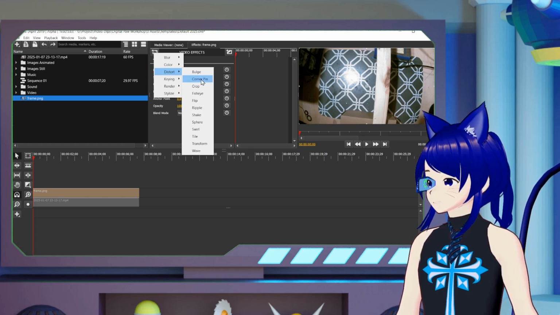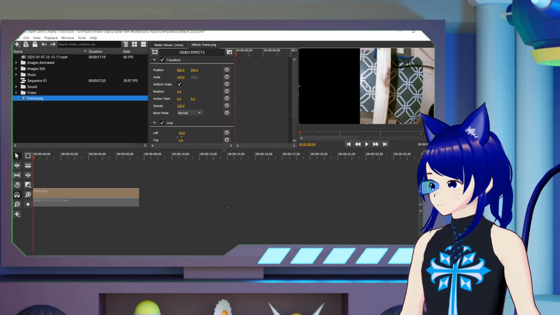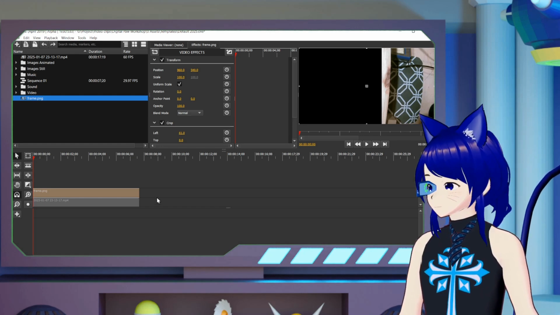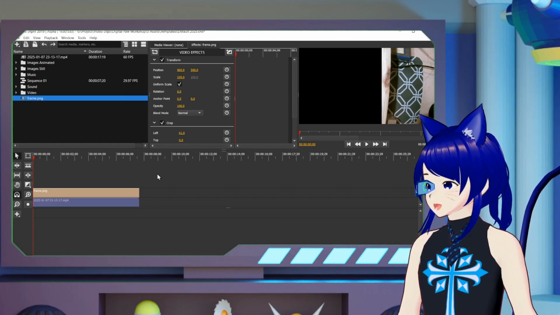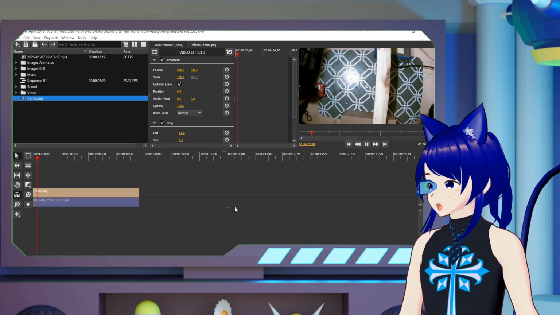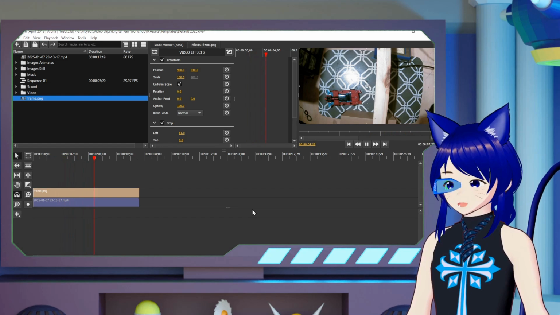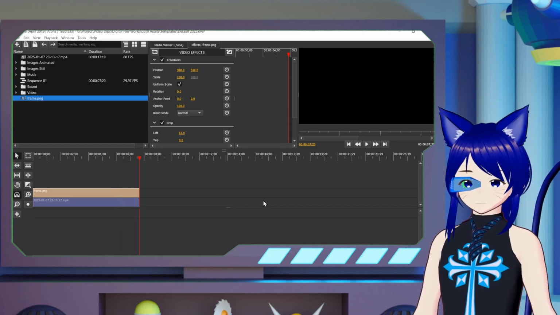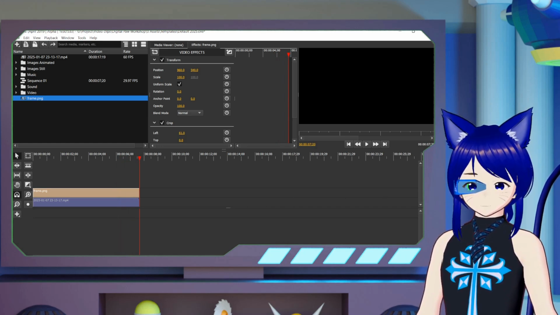So I'm going to come down to distort and crop. And I'm just going to increase the left till it's about right center of the wood. Like I said, you want it pretty well straight if you're doing it this way. Then I'm going to simply enable the bottom clip back, so when I shoot point blank through, he disappears behind the wood and he reappears. And that's pretty much how you do a masking barrier in Olive.